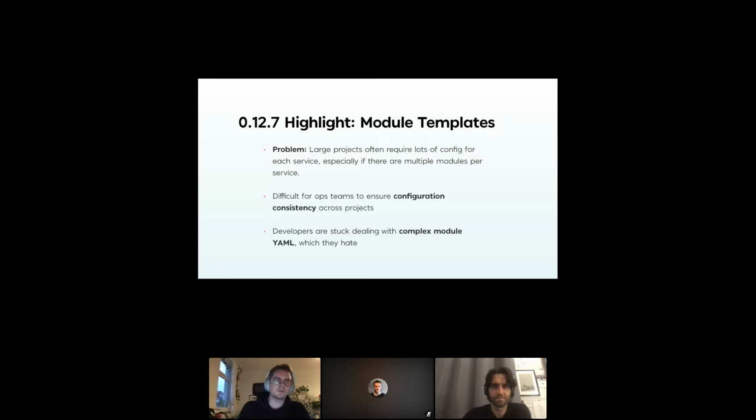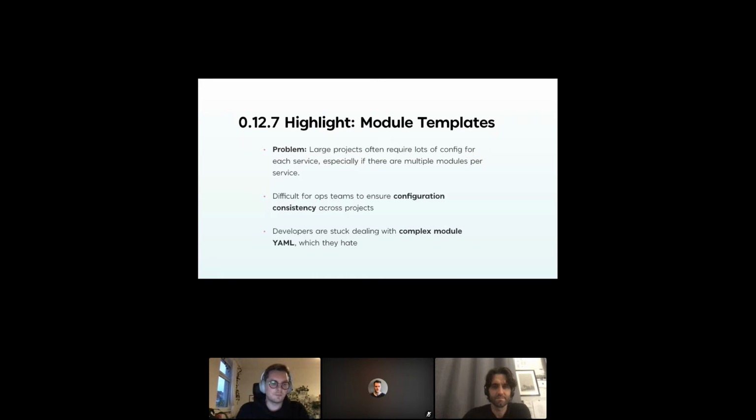Another thing that comes as a side effect of having this many different modules is that if you want to make sweeping changes across a large project, that can become difficult. Say you have a bunch of different services and you have a Helm chart or some Kubernetes manifest next to each of them. What if you want to add a sidecar to all of your services, one particular thing that needs to be attached to everything? That becomes a little bit tedious if you need to go into every single service and modify them accordingly.